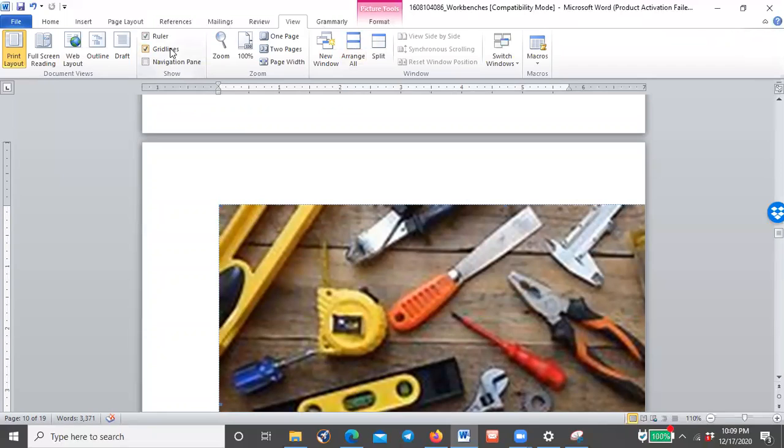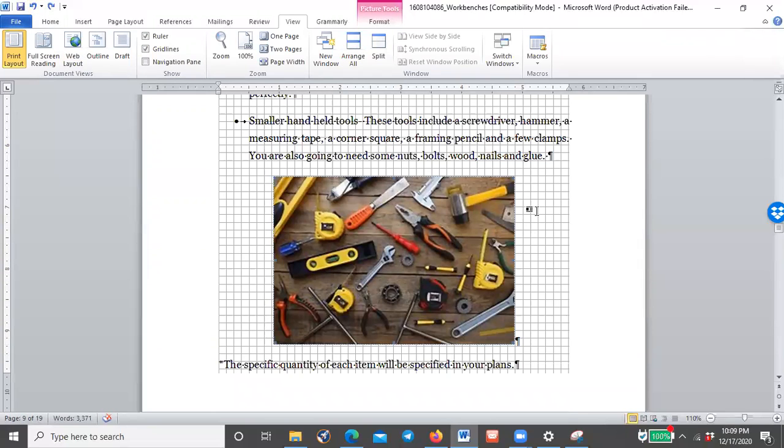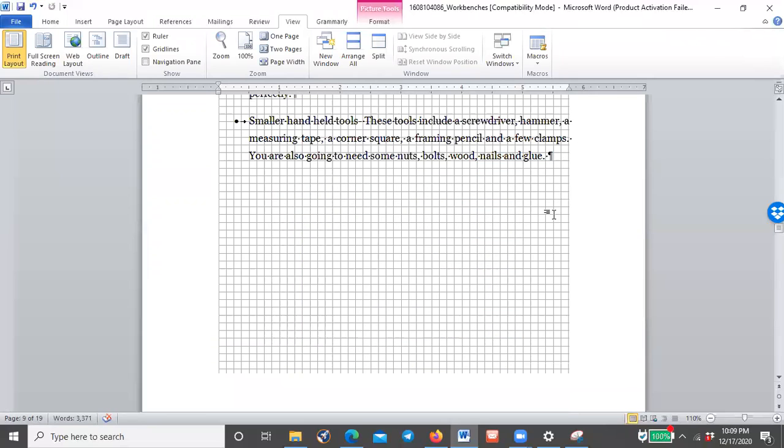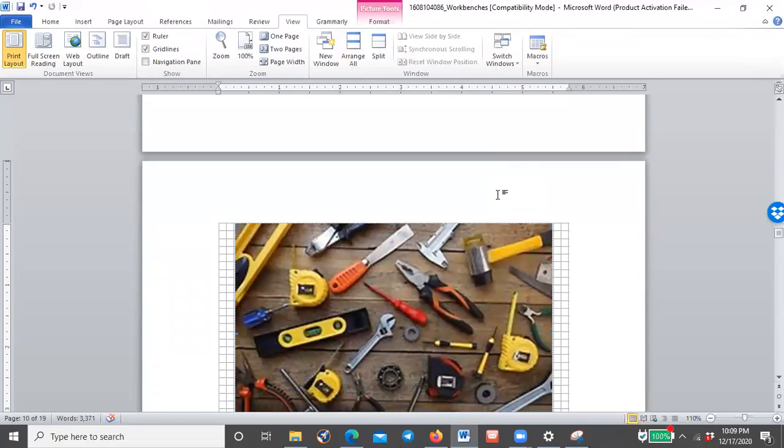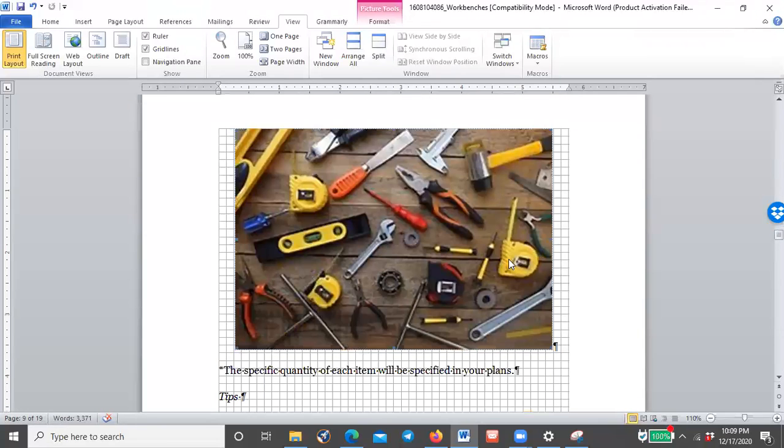The grid lines should show where the margins are. Like in this case, this shows square boxes. Anything that extends beyond this part will not be visible if, for example, it's printed. So make sure all images appear within the text, within the margins, when you enable the grid lines.